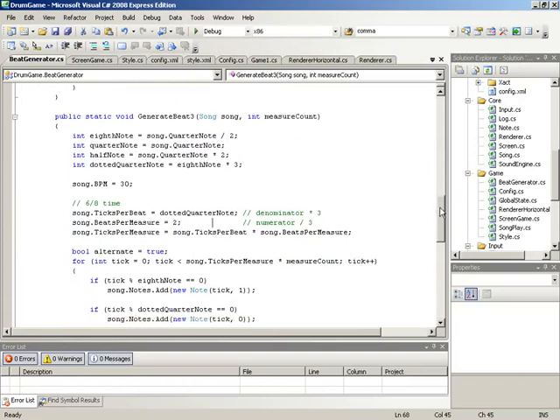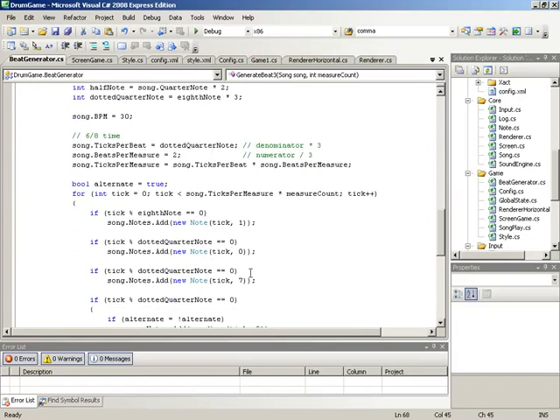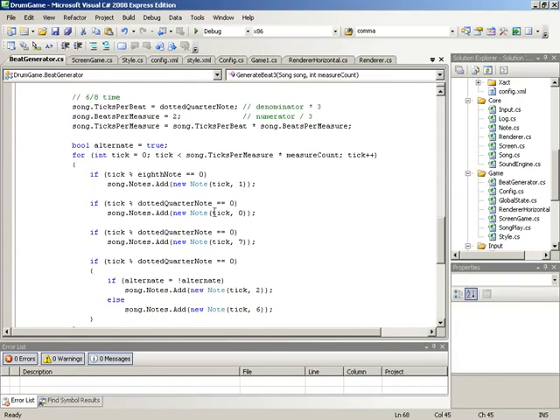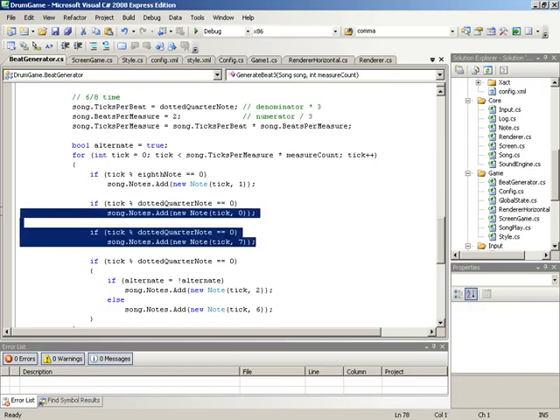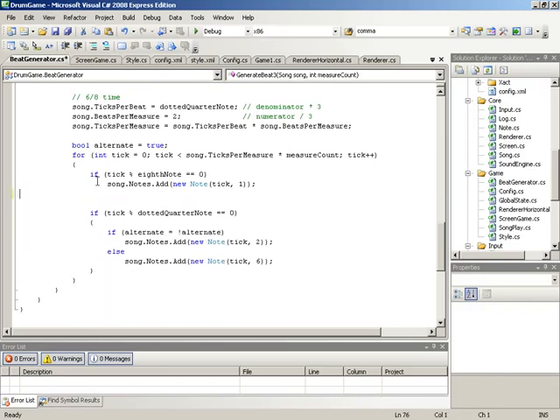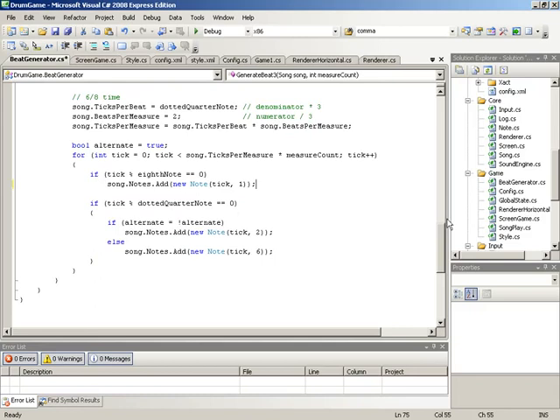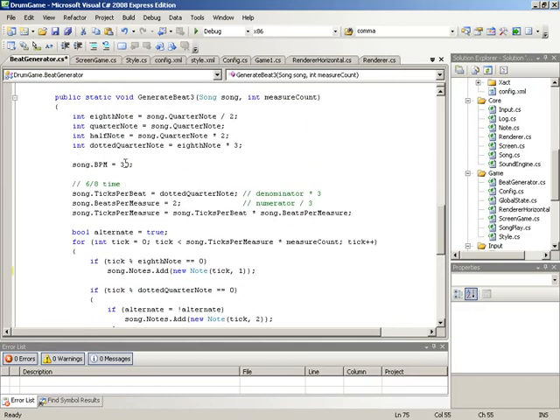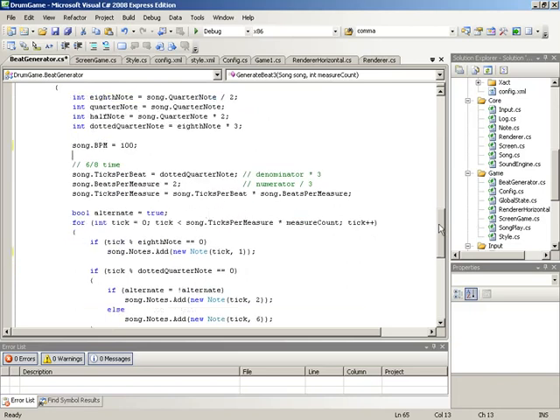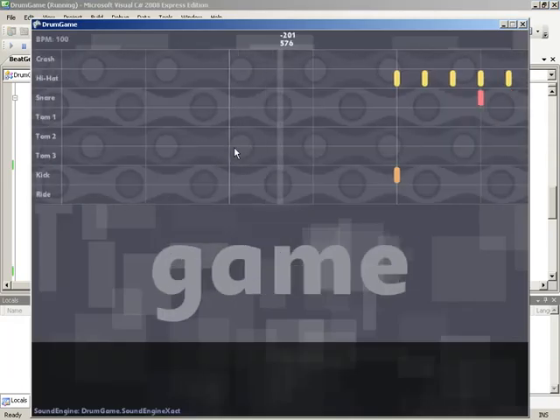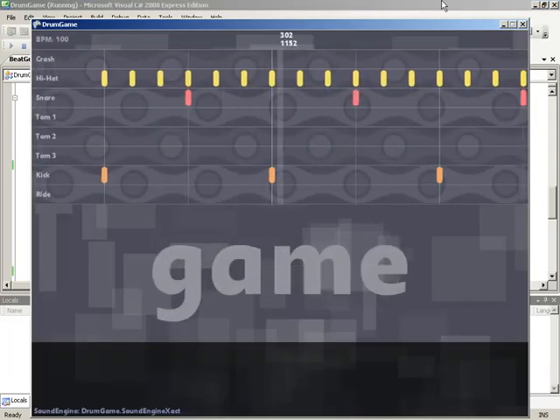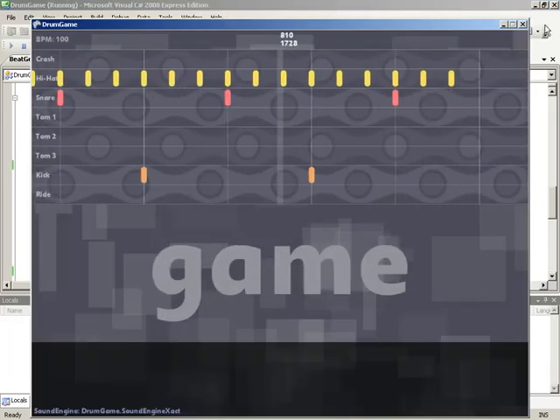While we're in here, I'll go ahead and grab the 2 debug notes. We put 2 additional sets of notes on track 0 for crash, and track 7 for ride. We'll pull those out. And while we're fixing stuff, we could also bring our song's tempo back up to 100. We had added the additional notes earlier when we were testing the renderer. Now that we've got the renderer working, we can set all of these values back. So that results in a final, original representation of our pattern.